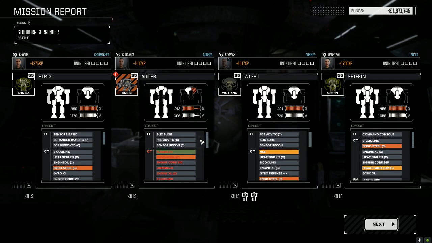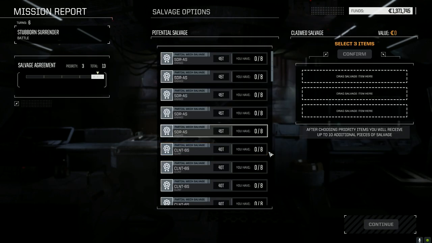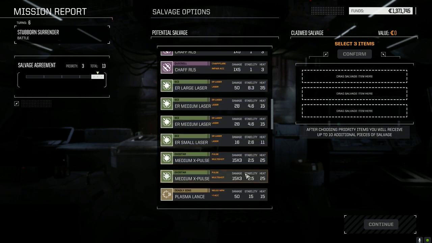132,000, that won't help us at all. Wow, Cordus. That was a right torso. Right and center. Wow. Looks like Sundance is going to be fine, though. Find out here if we lost the mech. I don't see Adder parts here. Nope, so we didn't lose the mech. Still took a crap ton of damage, though.